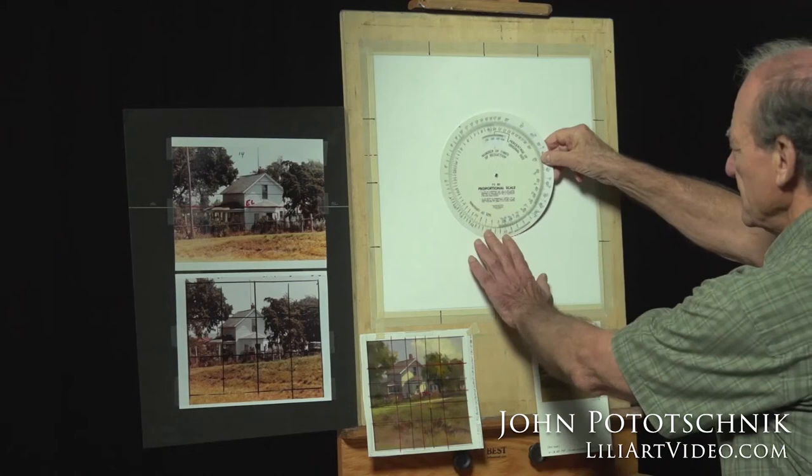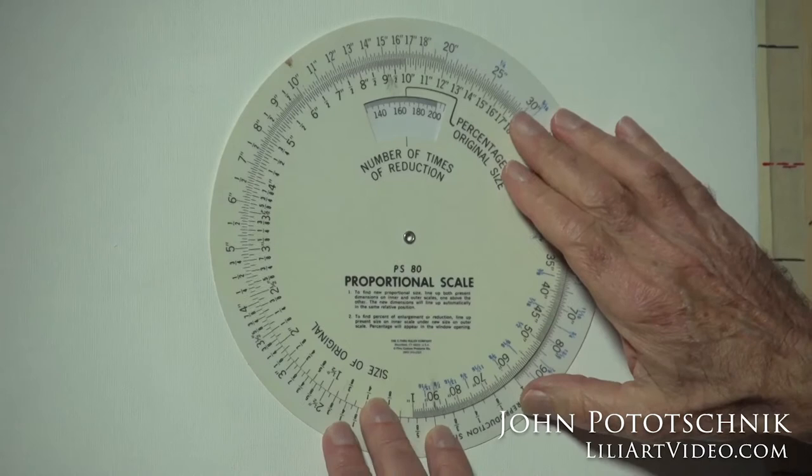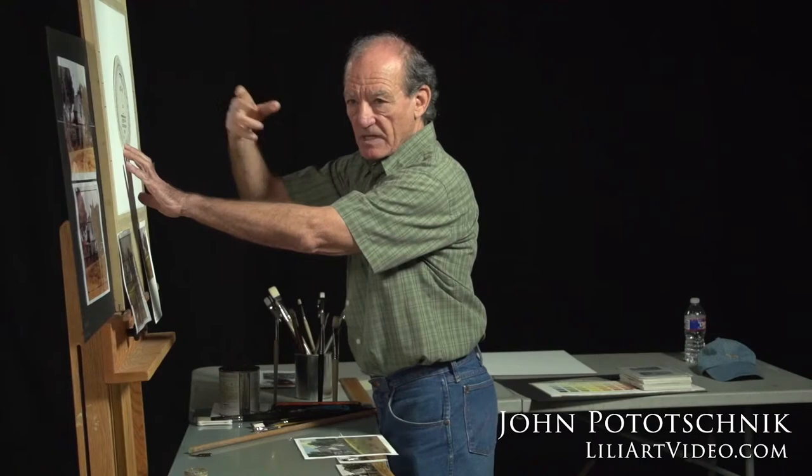You know, this is the age of technology, and there are so many people that have cell phones, and they use computers and a lot of things to figure out the things that I'm going to tell you about. But I love this tool, and in all the workshops that I have taught, I recommend my students get this tool. It's called a proportional scale. I call it a proportion wheel, but a proportional scale. It's a tool I used when I was illustrating for 10 years. It helps designers in getting correct proportions.